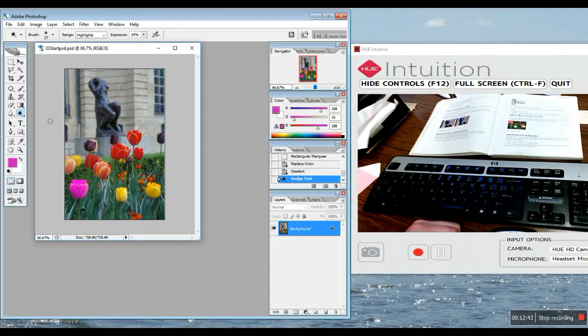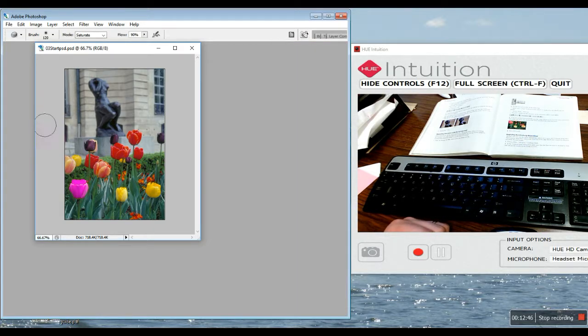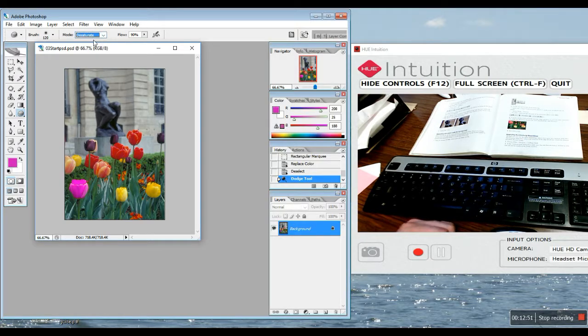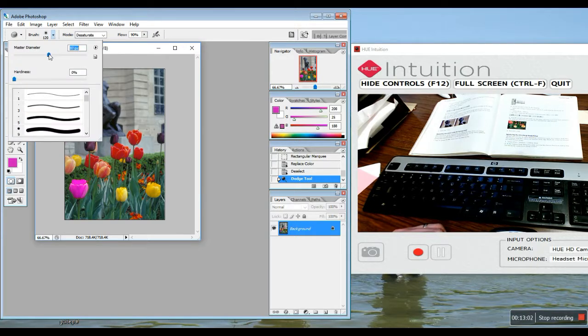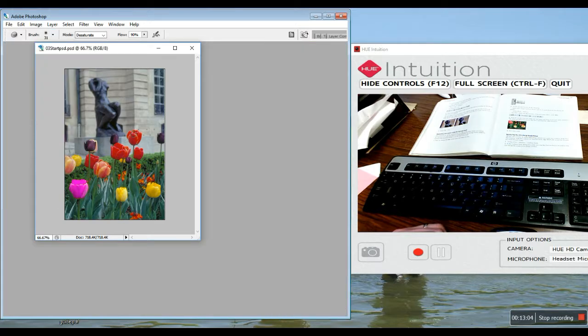Next step, saturation. The Sponge tool has two effects. We can saturate, add paint color to, or we can desaturate, take paint color from. We can set how effective or how much happens in one mouse over, or we can also set the tool size. So if I was to demonstrate that, I can set to desaturate, and I can run the mouse over this flower a number of times here, and you can see that I eventually will turn this red flower into something gray as I remove the red color with the desaturate tool.